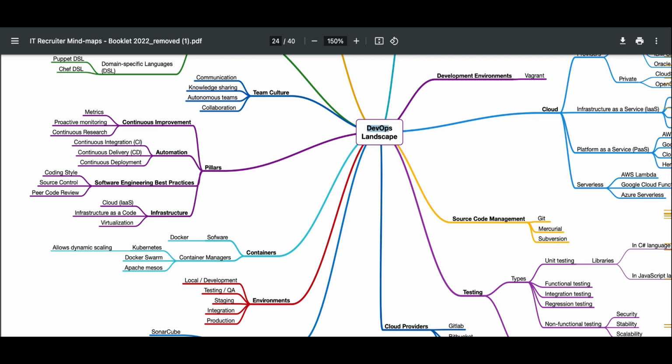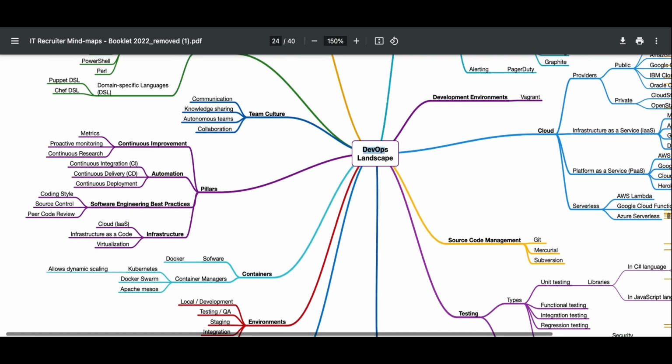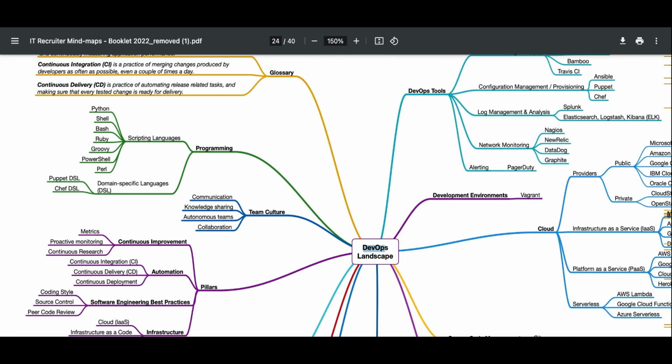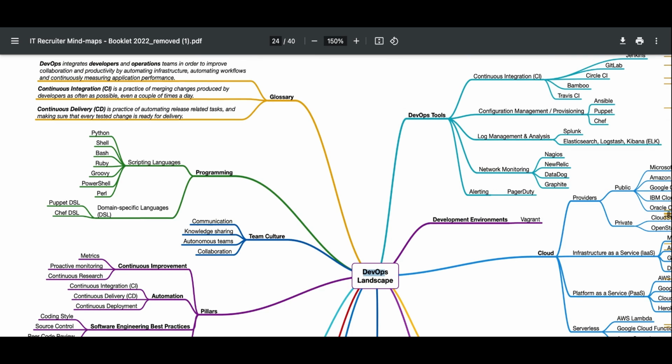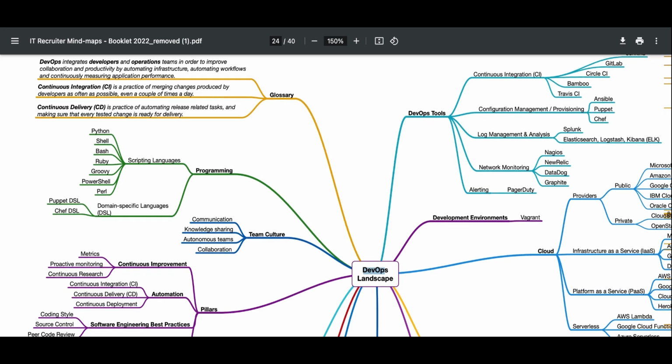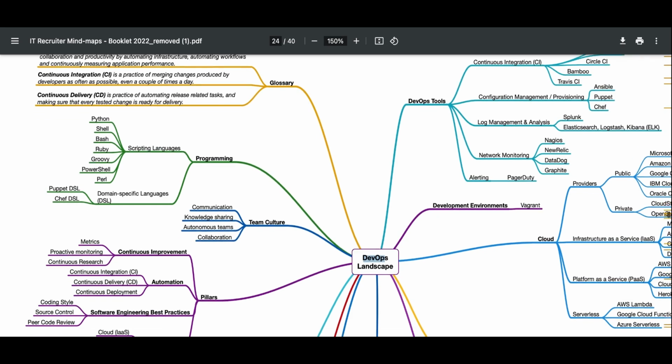We have to understand what person I require. Do I need a person for source code management? Do I need a person to do network monitoring? Mainly when we hire a DevOps, we need the DevOps for these things: integration, configuration management, log management, network monitoring, alerting, source code management, containerization, and analysis.